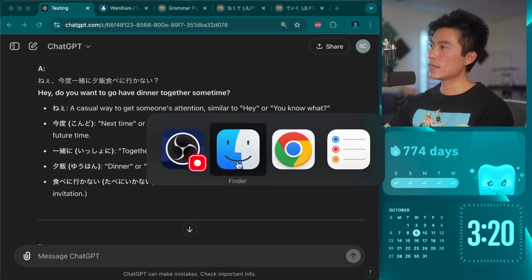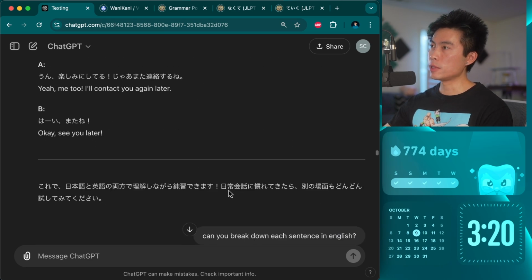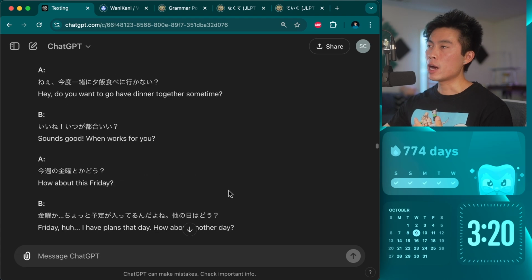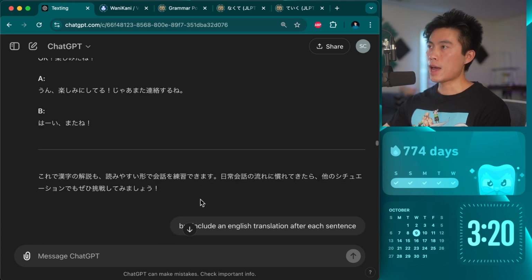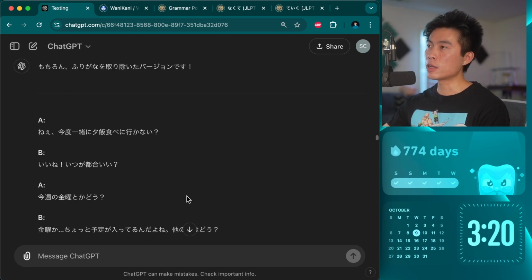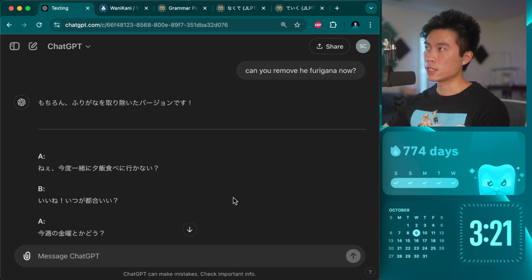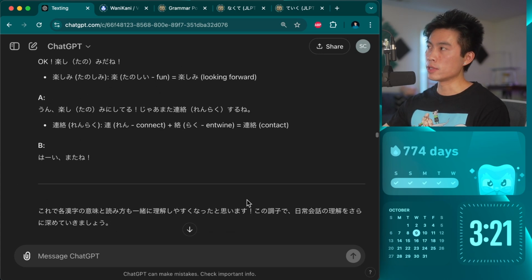What I realized was my mistake with ChatGPT back then was that I wasn't really using it in the best way. In my opinion, as I mentioned in the previous video, the best way to use it is actually the chat aspect of ChatGPT, where it generates common conversations and you practice them. So when you practice, it's going to be stuff you use very often if you are actually speaking Japanese. To me, that's the whole point in learning a language, to actually use it.